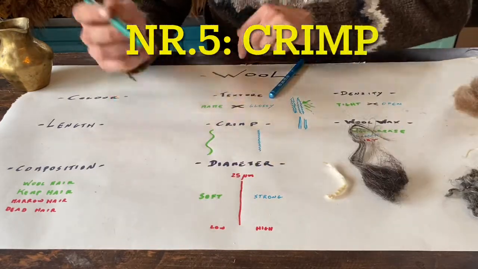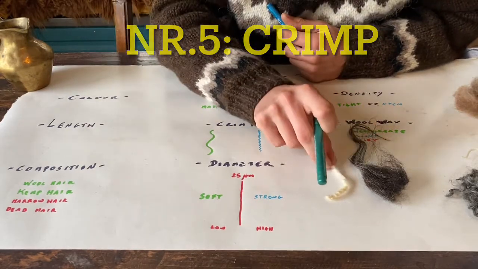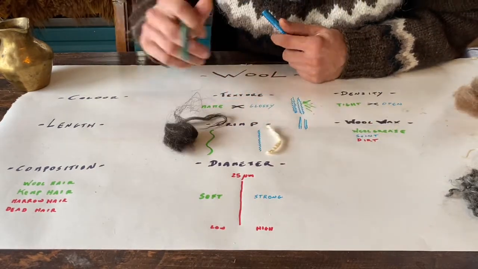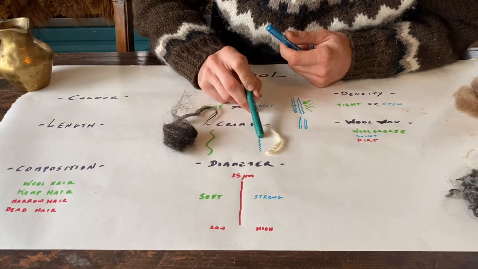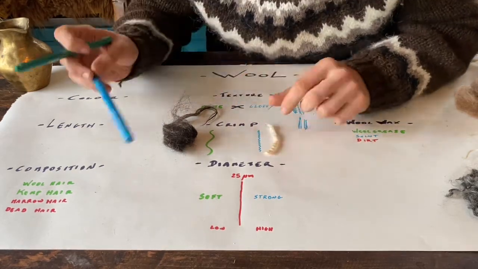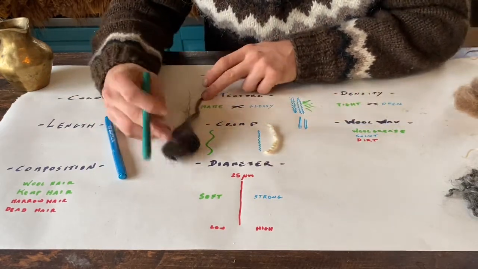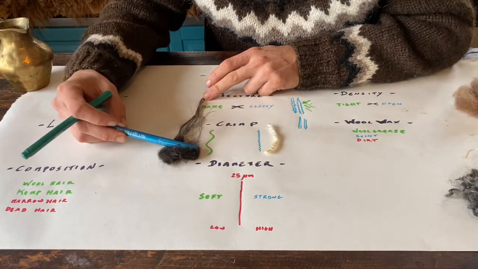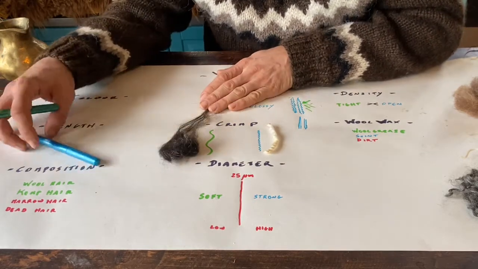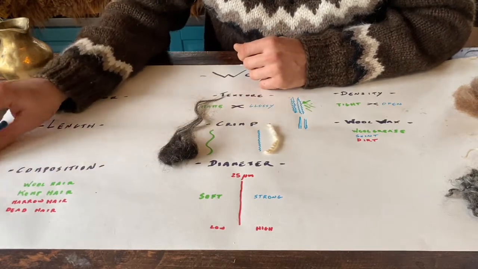Another parameter I want to talk about is crimp. And you can see very easily the difference between the two. I can put them close to my drawing. Here we have very high crimp, crossbreed. You can actually kind of match it, right? Or very low crimp. This is a gammelnorsk spelsel, which is an old kind of breed. Let's say a Viking breed, if you wish.